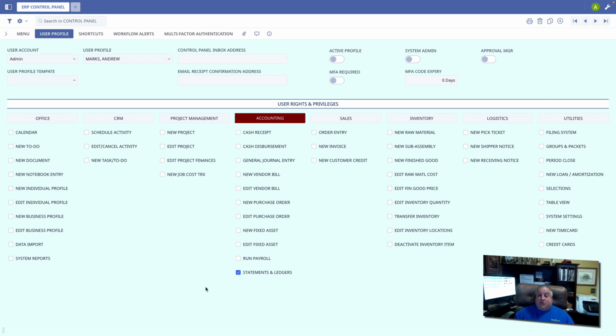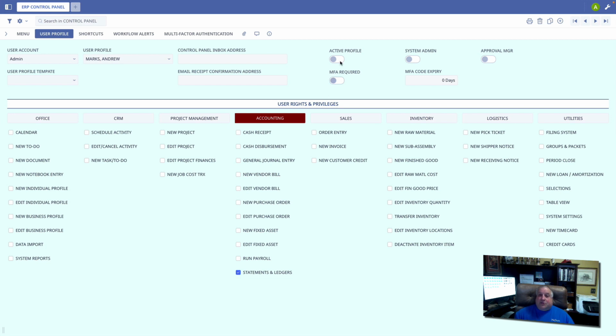They must be able to print or run statements and ledgers. Doesn't matter if they have any other functions or any other capabilities in the entire system. They must be able to get into the accounting module and at the very least produce statements and ledgers once they get there.